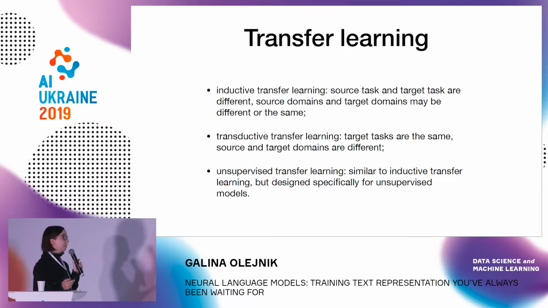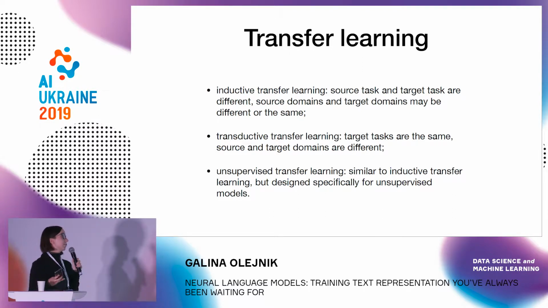First of all, before going into ULMFiT, I will say a few words about transfer learning. Everybody has heard about transfer learning, but not so many people really know the differences between different transfer learning approaches: inductive transfer learning, transductive transfer learning, and unsupervised transfer learning. The idea is that we have a source domain and a target domain, and a source task and a target task. What is the domain? It is simply our feature space and the marginal probability distribution of our tokens, if we're speaking, for instance, about document classification. And what is the task in our case? The task is the objective function. We're trying to learn the thing that we will be using to make our inference, and also it is our space of labels.